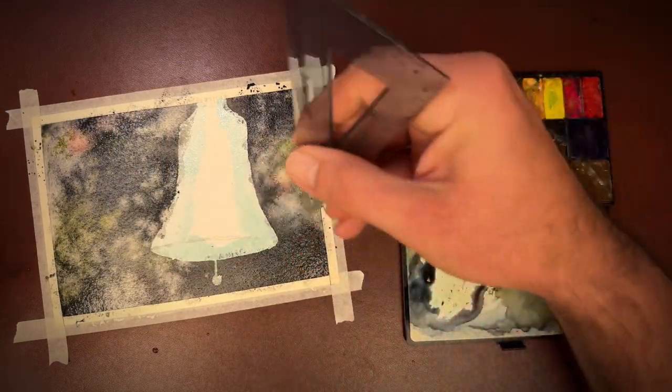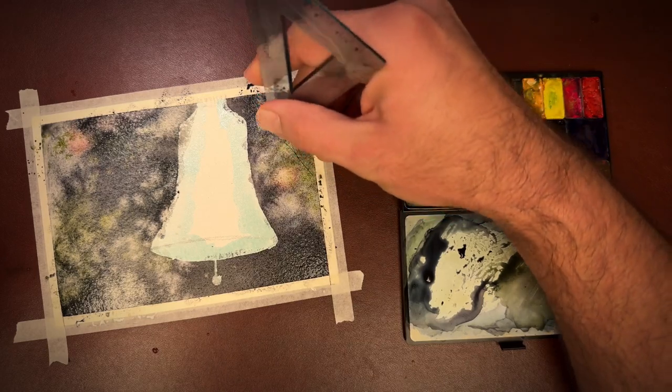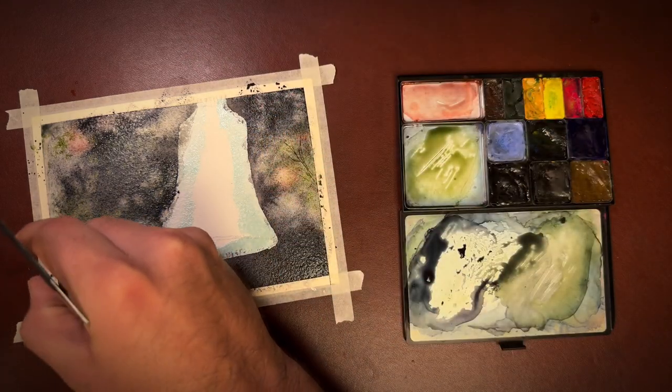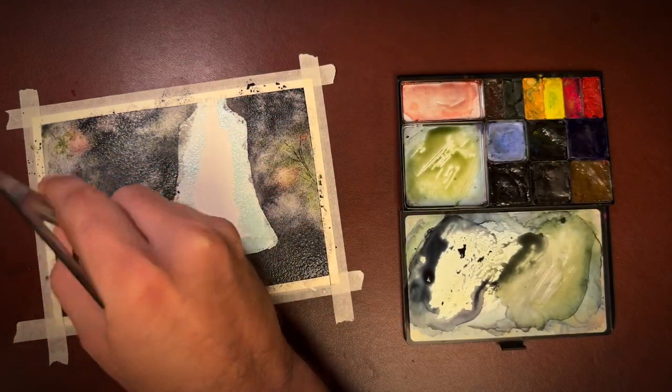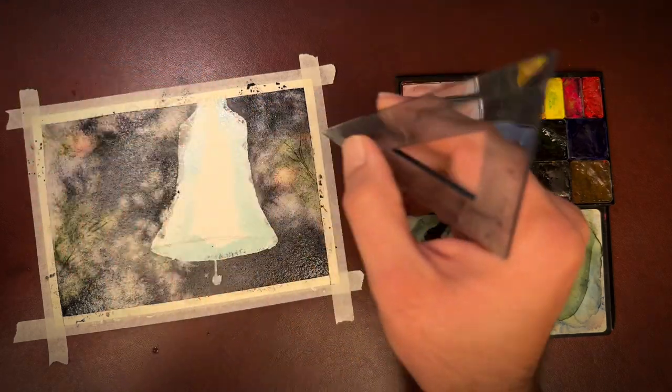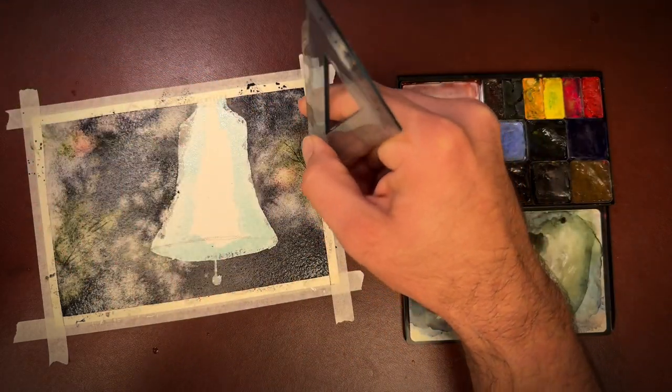Here you're going to use your favorite scraper tool. Anything with a sharp tip, really. My go-to is this trusty $2 triangle, but anything sharp will work. And I'm just kind of scraping out small sprigs, twigs. You get the gist of it.